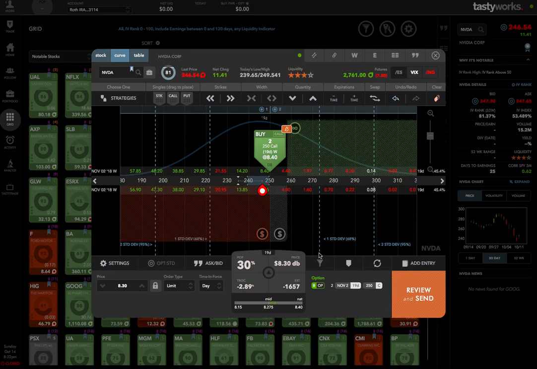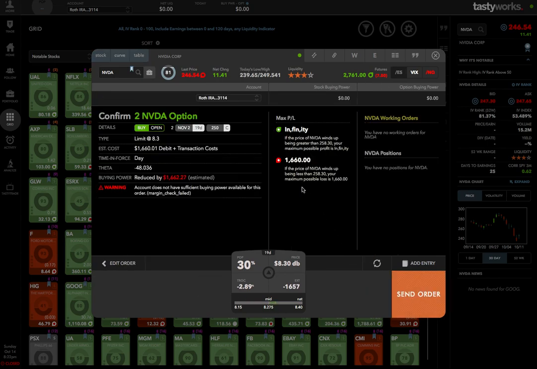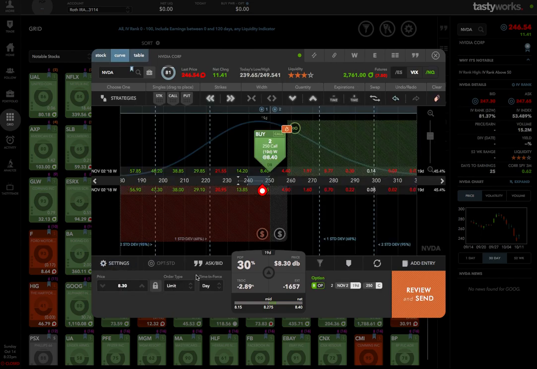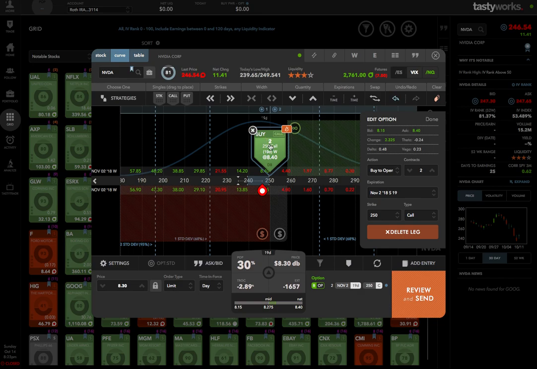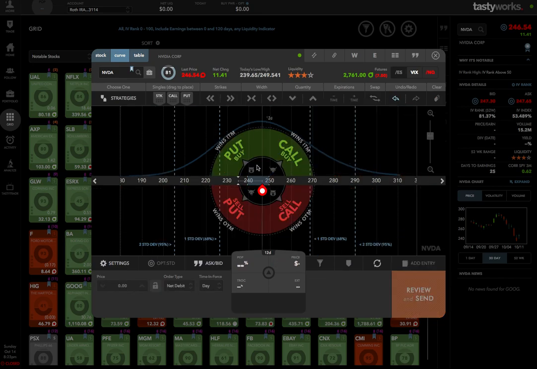But I'm going to take that risk because I want that 250 option 19 days away at say 830. So I'm going to try 830. It's going to cost me $1,660. If I like it, I could hit send and it will send my order, and I'll own those two options if that price is filled. And this is for a call, right? If I don't like it, I could double click on it and exit out.